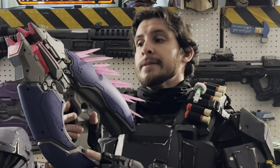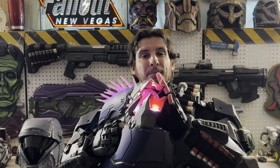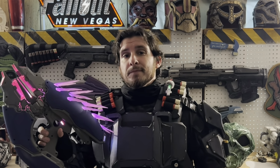It will stay on for two hours in display mode. The needles light up, the barrel lights up, and it's got a light on the side. As far as whether this thing is going to be worth the money — without even evaluating it as a blaster, looking at it simply as a prop — it's amazing.